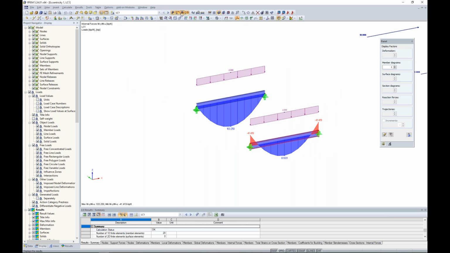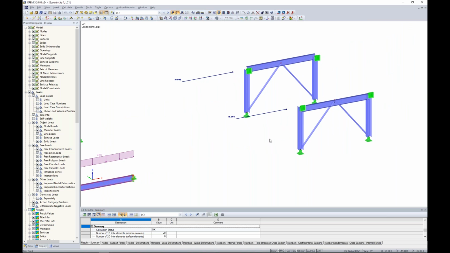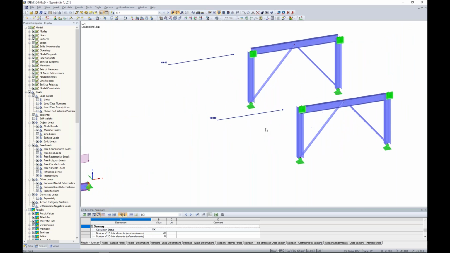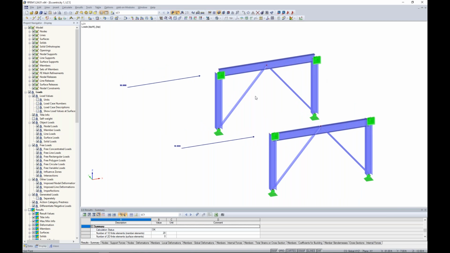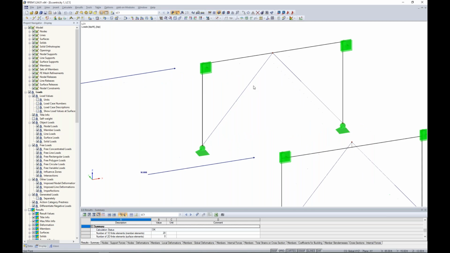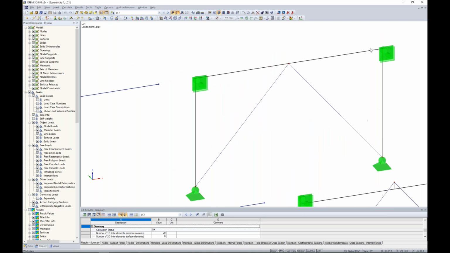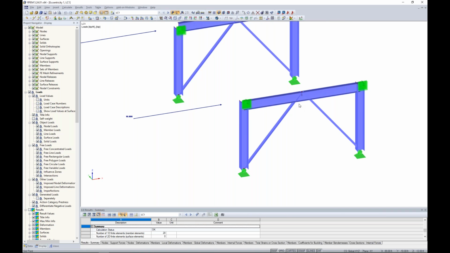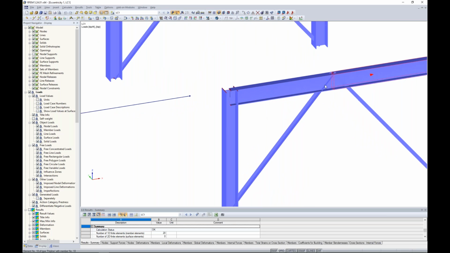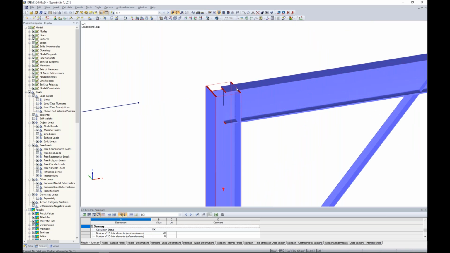Moving on to our next example right next to it, we'll take a look at a different type of system. This is just a simple 2D frame, and you can see I've restrained the top here out of plane. Chevron bracing here with some single angles. Turning this to a wireframe view, in my first example, everything's framing in nicely at the center lines just by default. Well, in my example in front of it, I said to myself, and I'll turn off those nodal supports here, I want to drop the top of this member down to the top of the column.